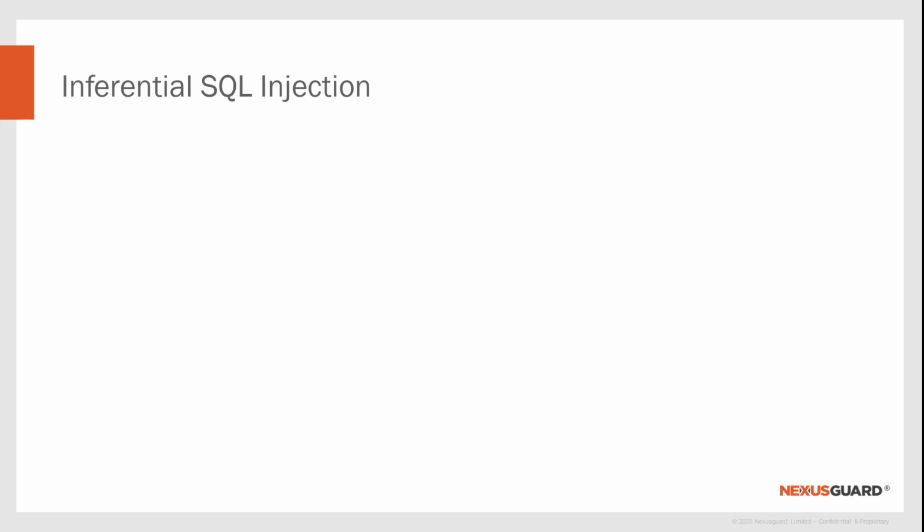Inferential is the tricky type of SQL injection. Sometimes called blind SQL injection because the results will be less obvious than the in-band. The results would depend on how the server would react to the given payload and would take time to gather information. Under this category are two types.